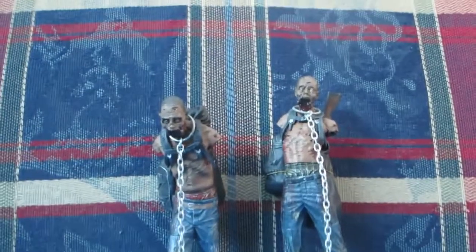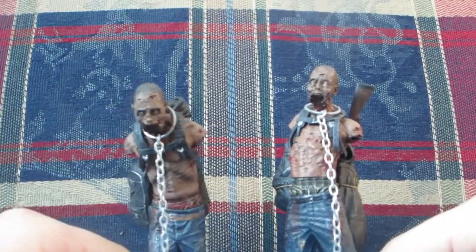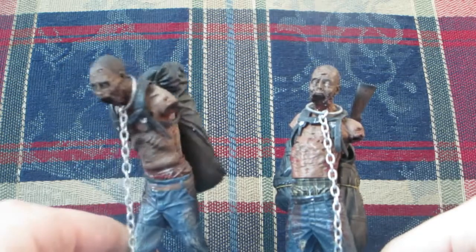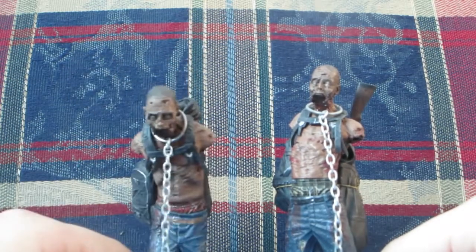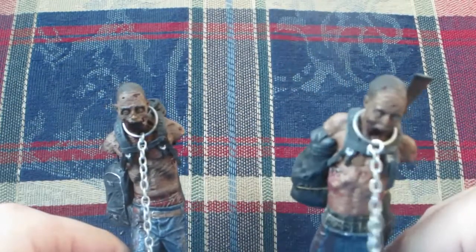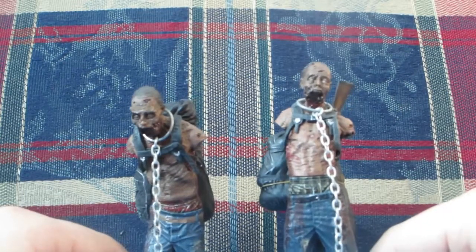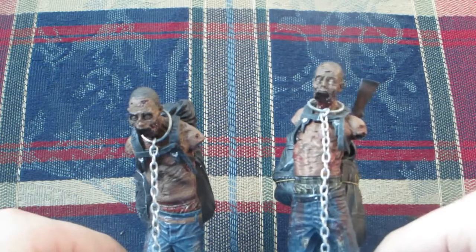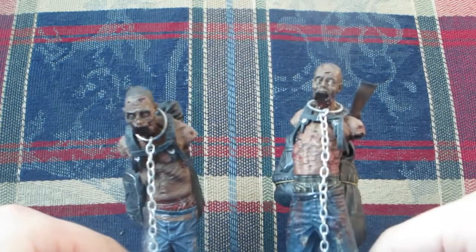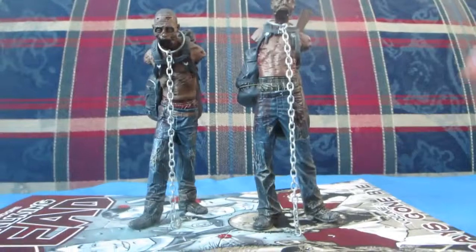For people out there who don't know the lore, this is Michonne's Pet Walker number 1. His name was Mike, I believe. I'm pretty sure this one's Mike. Being that Mike was Michonne's boyfriend both in the comic and the TV show, it makes sense that he would be pet number 1, and Terry was Mike's friend, so he is pet number 2. So we got Mike and Terry here. So let's go over the first pet walker first, which is Mike.